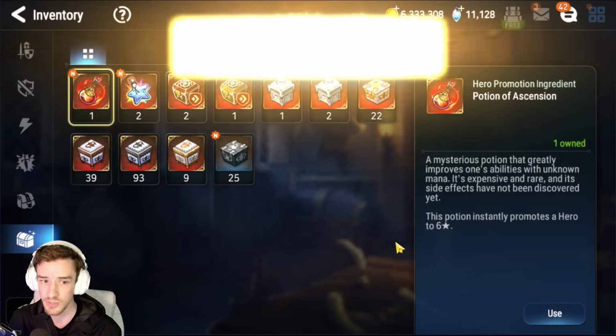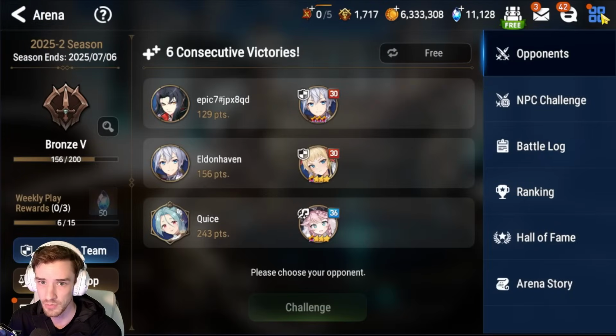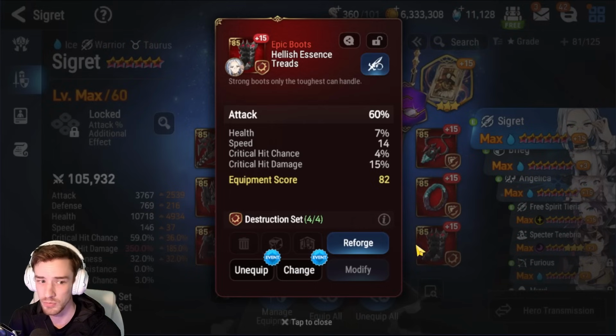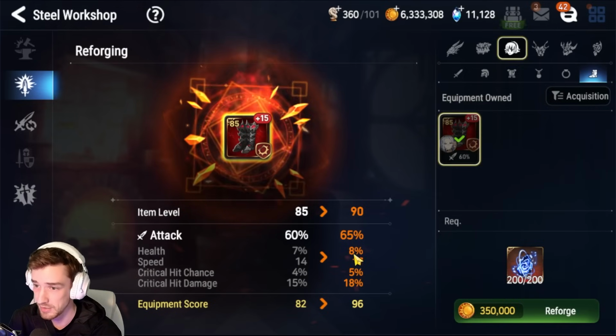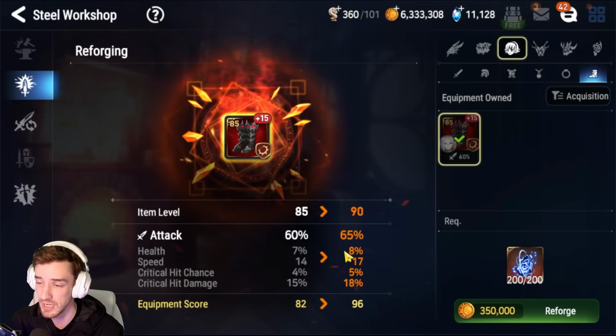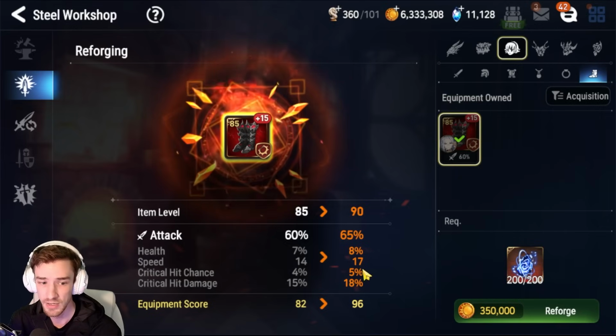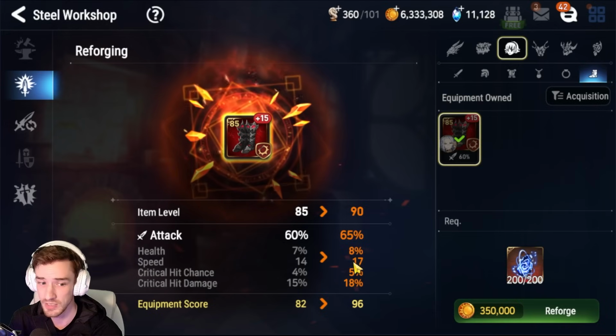Once you claim this, it costs 200 to reforge an individual piece of gear, but we'll go back and we're going to go to our heroes. And now on our Cigarette, we are able to click her boots, click reforge, and as you see here, it gives you a stat upgrade. Depending on how many times you roll into a stat on a piece of gear, it's going to get a bonus percentage on top of that. So with speed, we rolled into speed 3 different times for this piece of gear, so we get an additional 3 speed.